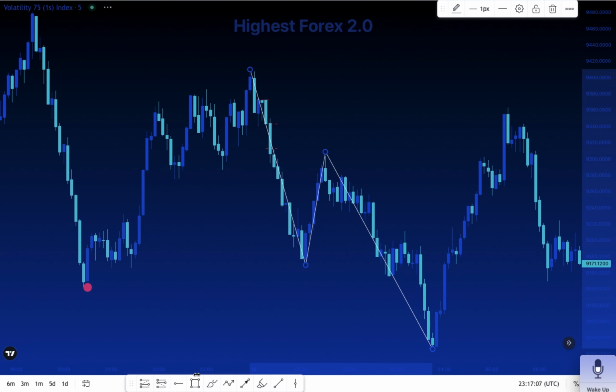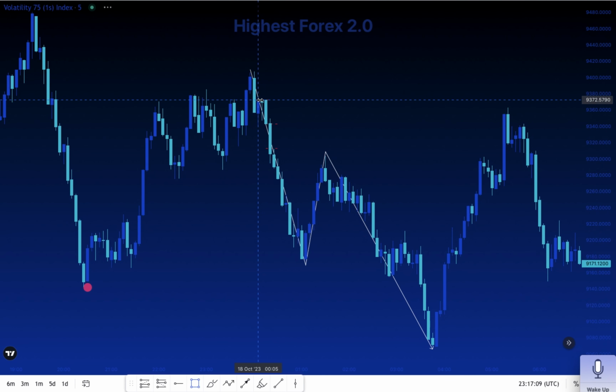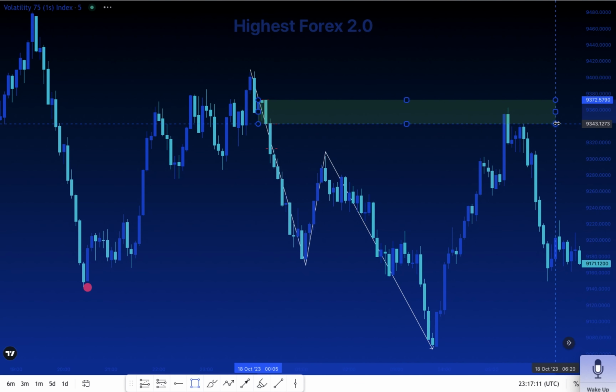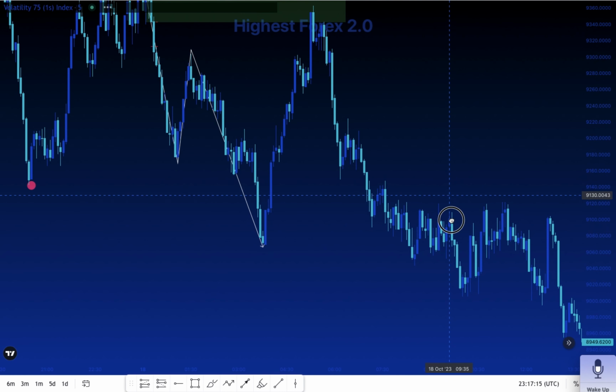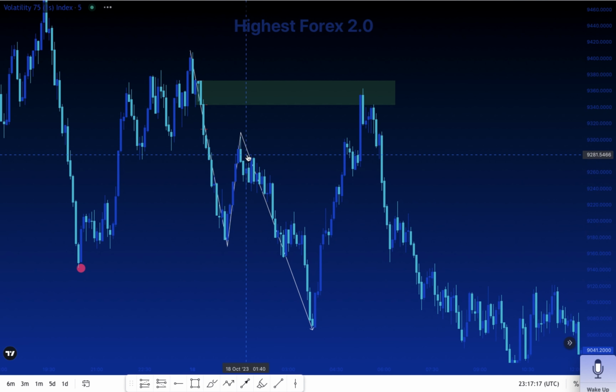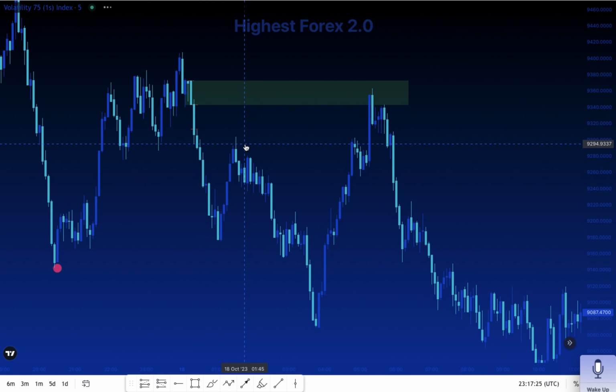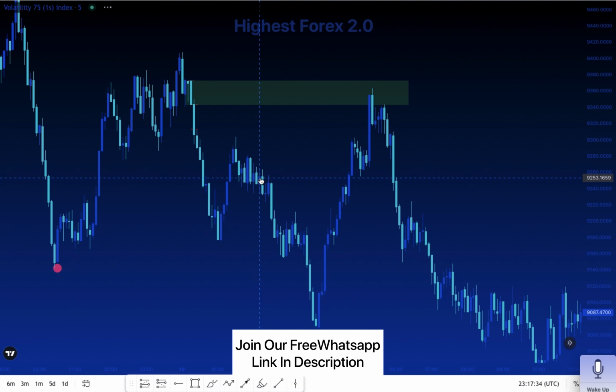So if I mark out my order block candle, you can see that price came to the order block candle, and after that price took off to the downside. You can see how price respected it. If you use all these criteria, like you guys know me, I'm always there to make these things as easy as possible for all of us. It's not difficult. The moment you get a break of structure, look at these 3 criteria. If they are all met, the candle that gives you those criteria is your order block candle. That's how easy it is, people.